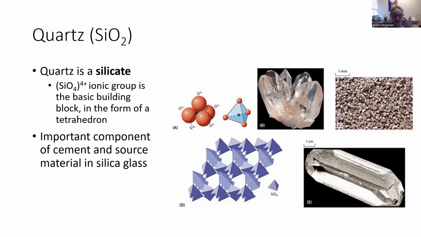So for example, my eyeglasses have silica in the lenses. My cell phone has all sorts of silica components, both the screen, also the silicone inside of it. Often cement. So the building that I'm in is made up of cement that has silica quartz within it. And so silica is incredibly important. Quartz is incredibly important.